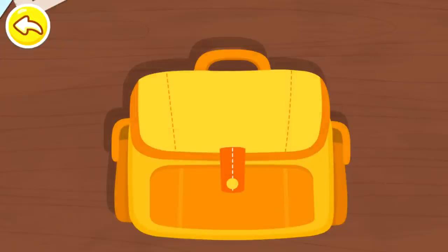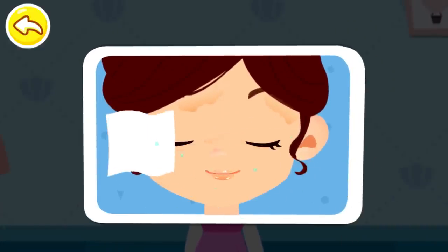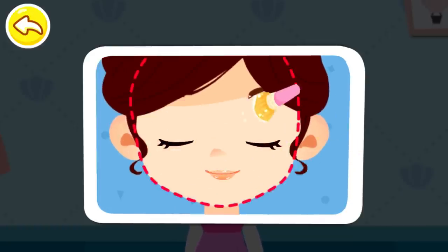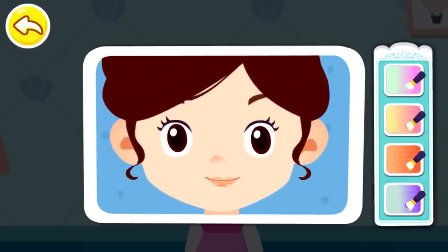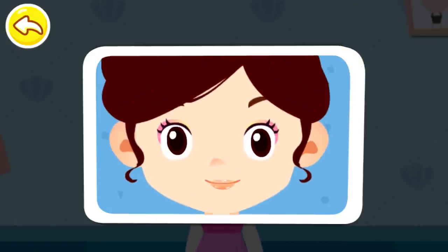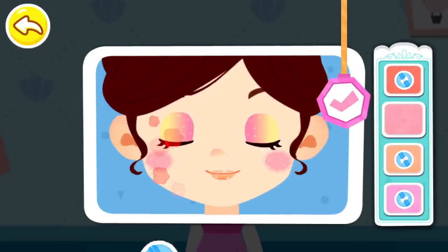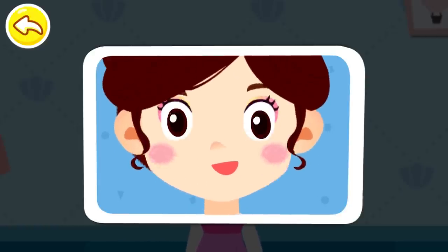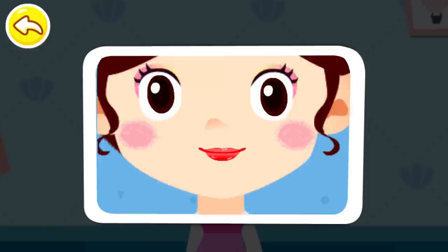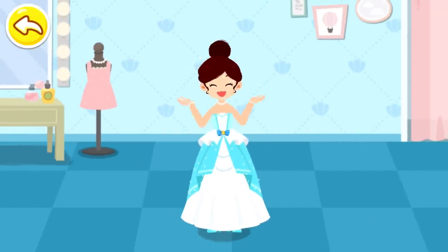Please help bride and groom dress up nicely. Thank you. Wow! This wedding dress is so pretty!